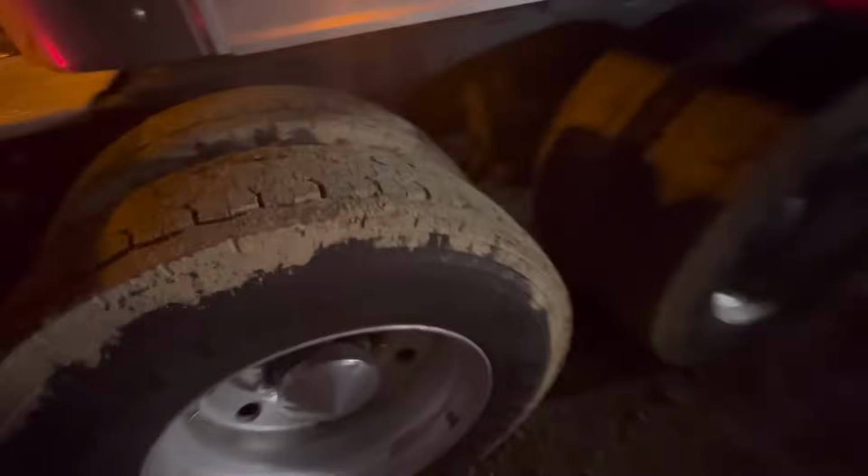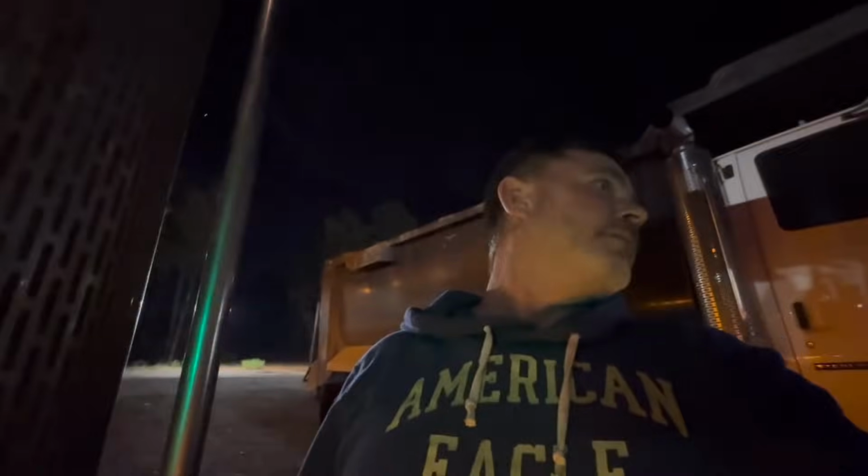But this tire was low a while ago, so I checked on it and ended up finding a slit between the bead and the wheel. So, man, it's leaking just a little bit right there. I hope it makes it. All right, the fam's here. They're coming to tell me bye. Let me get out of here.